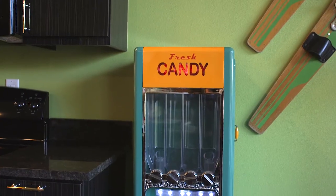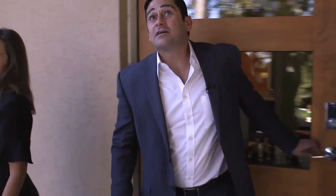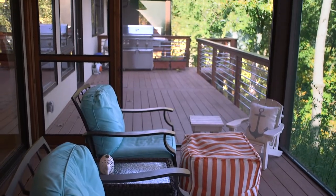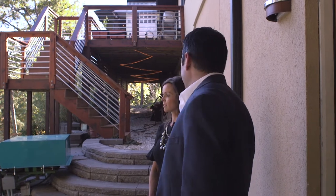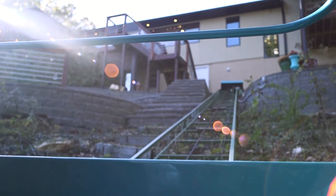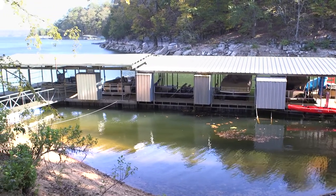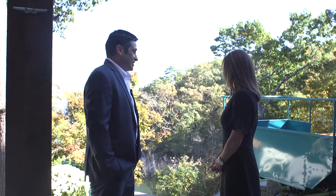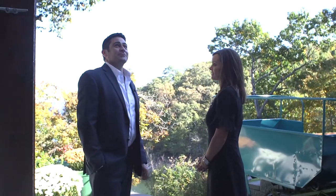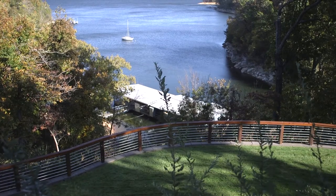You can entertain right by the wine cellar. The best feature about this room is it's a walkout basement — you can go straight out to Beaver Lake. Let me show you the outdoor living space. Multiple decks and patios. It's all about access to the lake. This is your own private tram down to the private dock. You just hop on with your family down to your dock — you have a private oversized slip and a swim platform. It's almost an acre lot. It really is a cool listing with a lot of unique aspects, and it truly embodies living on Beaver Lake in the beauty of Northwest Arkansas.